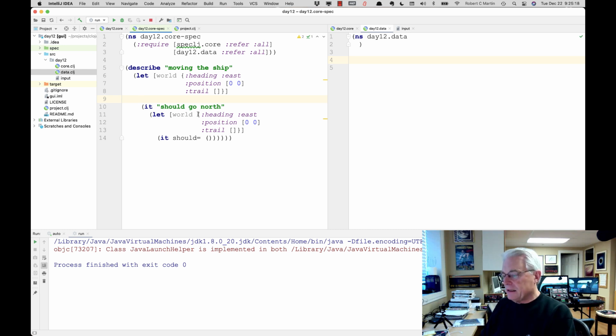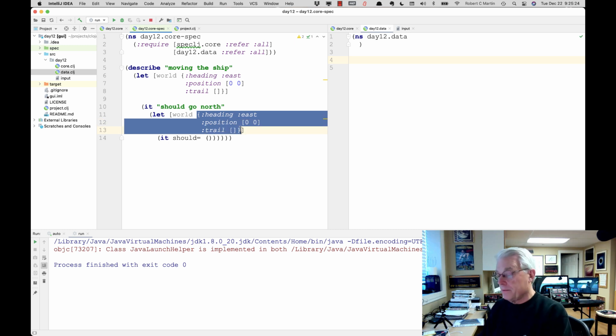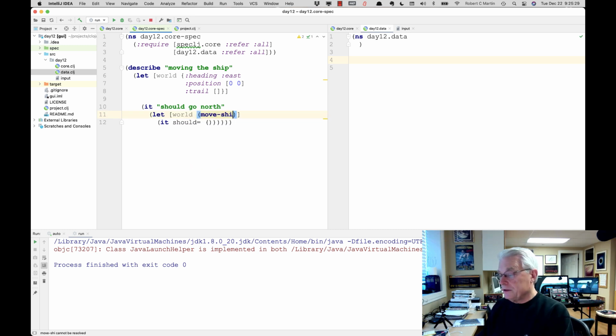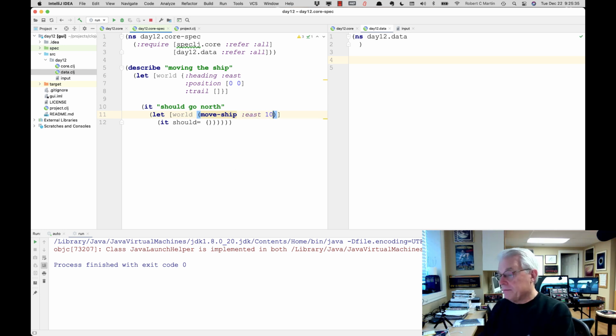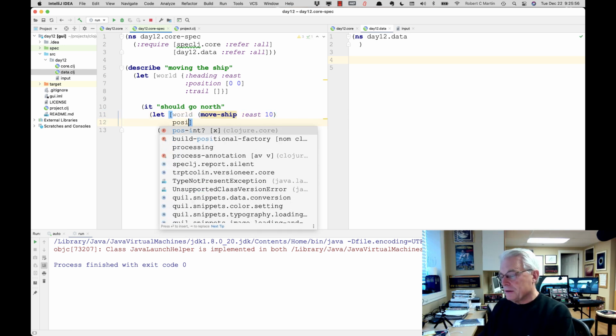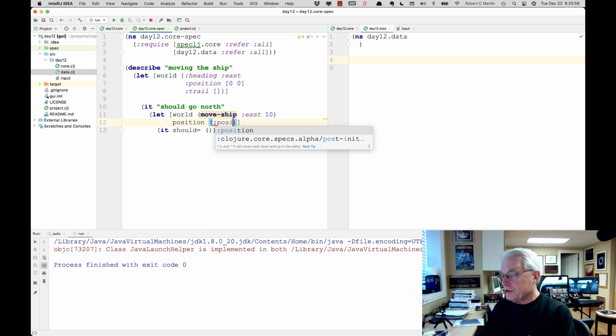Now we're going to say, let world be move ship east by 10. Okay. If we move the ship east by 10, and now we will destructure this. Let us not destructure it. Let us say position is position world.